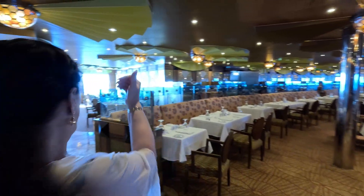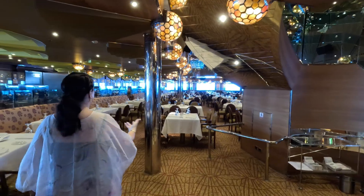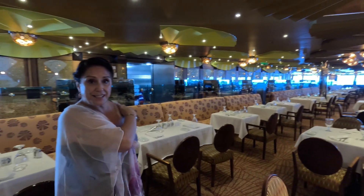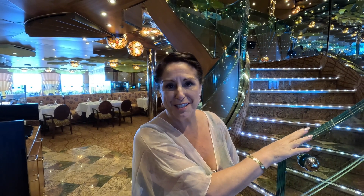The restaurant goes from one side of the ship to the other all the way to the back. What's marvellous about it is that the service stations are all the way around the outside, set aside from the dining area, so you cannot hear the clatter of dishes. It's a beautiful restaurant with a really nice feeling. There are spiral staircases throughout the ship taking you from deck two up to deck three — give them a go and you'll be missing a treat if you don't.